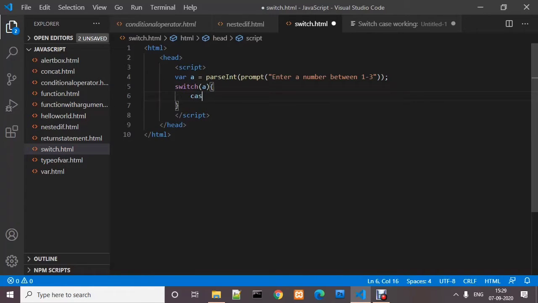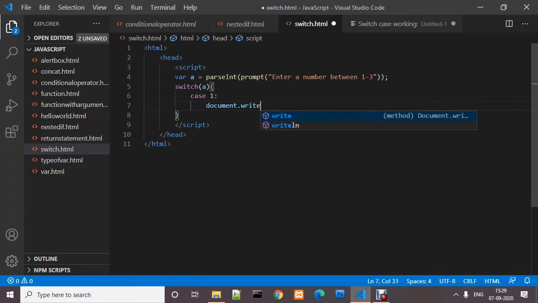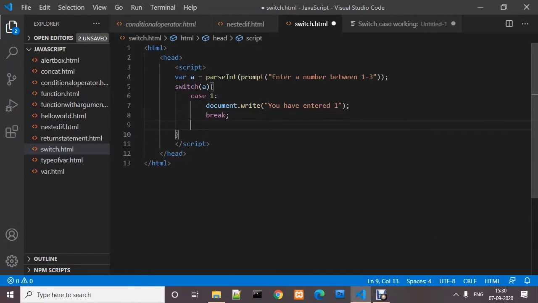Now first we have to create case 1, and this case will print document.write you have entered 1. So if a user enters 1, this code will be executed and it says you have entered 1, and we will write a break statement here, and I will tell you why we have to use the break statement.